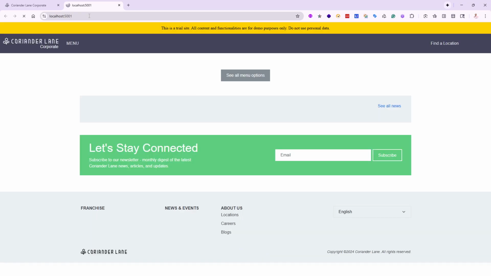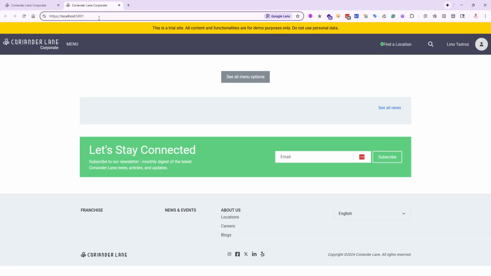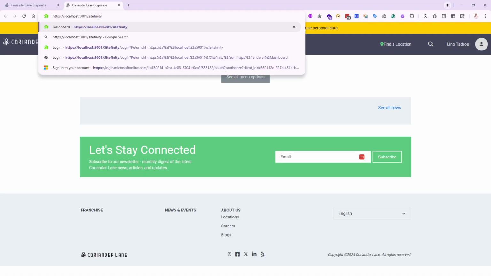Hopefully the renderer now will work. We just want to make sure first that the main page will come up. And once that is done, we will go to /Sitefinity and start creating a brand new page that will hopefully have access to that new ChatGPT that I did not write one line of code for, and we'll see if it will work right out of the gate. All right, the site is working. /Sitefinity. Drums rolling. I'm going to go ahead and create a new page here in a second.